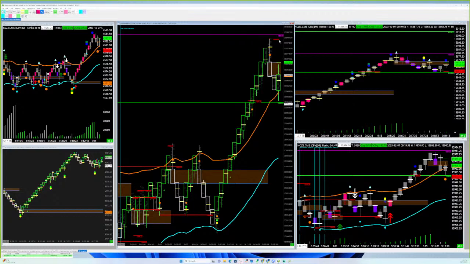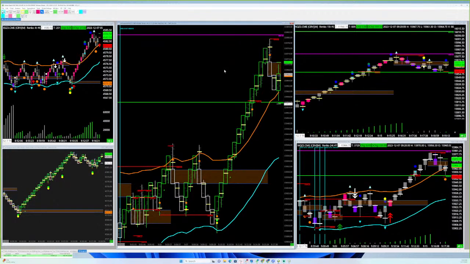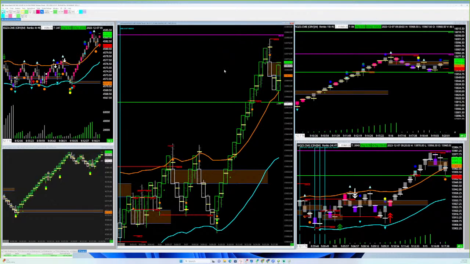I'm going to close above, and I will take that as well if it sets up. Shorting much harder than longs, by the way.